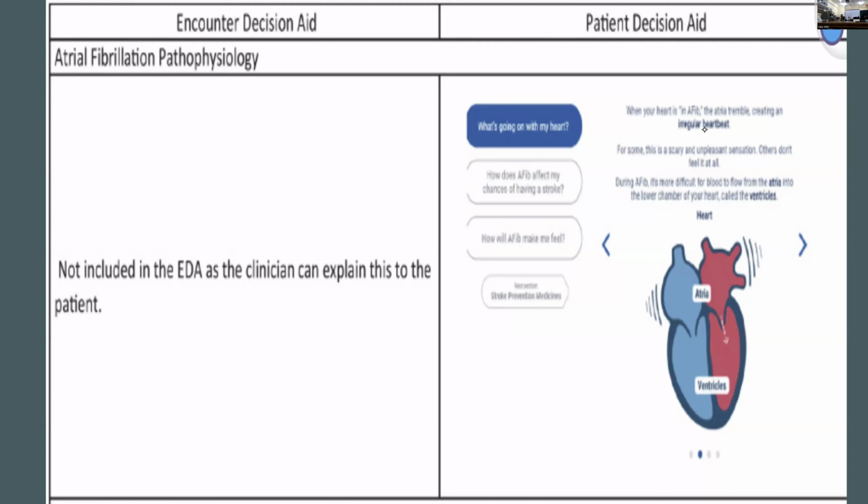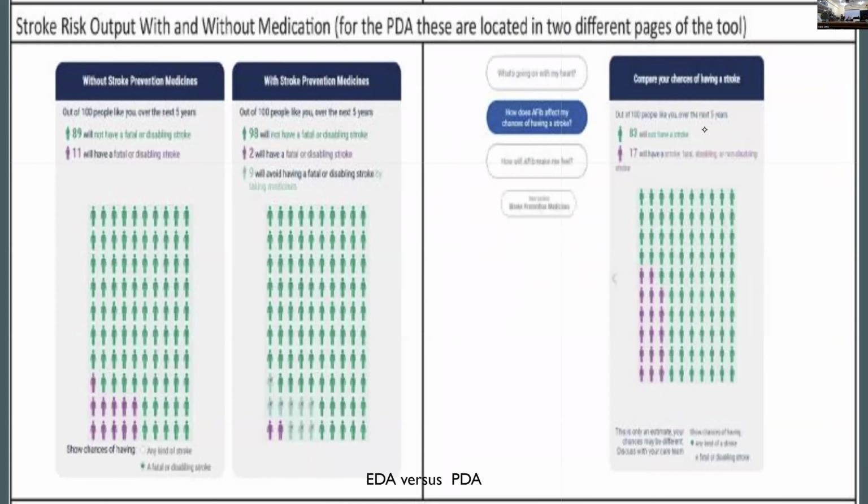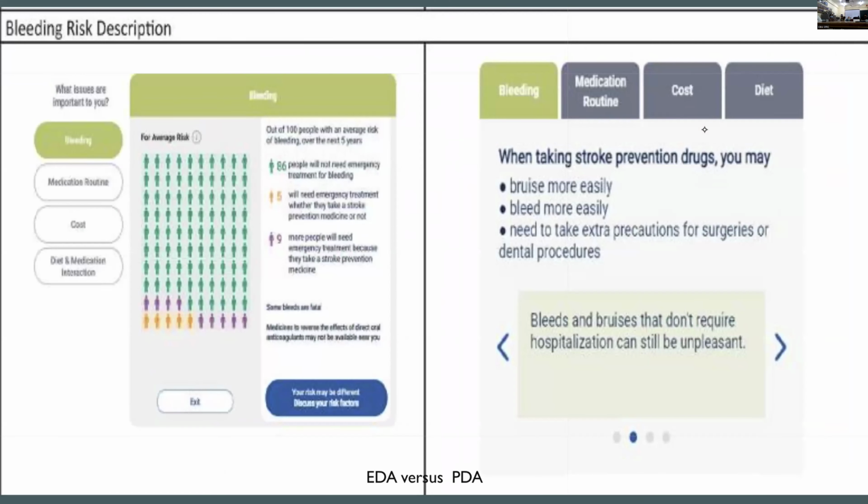This is just to show the encounter and patient decision aid. The patient decision aid is the one they see before they see the doctor. This is the one they see when they see the doctor. It explains, in between, just the basics of what atrial fibrillation is. It talks about whether you need anticoagulation, so this is a risk factor which we do. It talks about the complication, stroke. What are the chances? So here is a personalized chance for them. And here the doctor can talk about patients who take medicines and those who don't take medicines. And this was the bleeding risk.